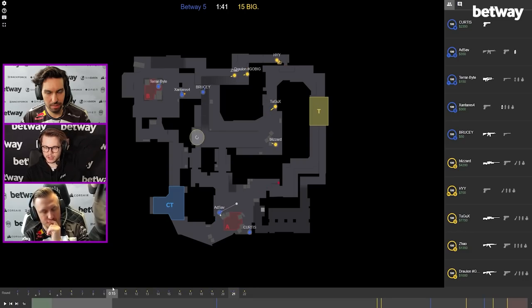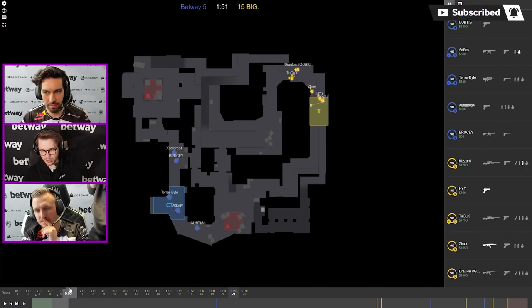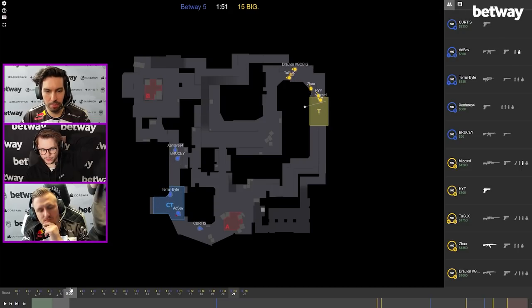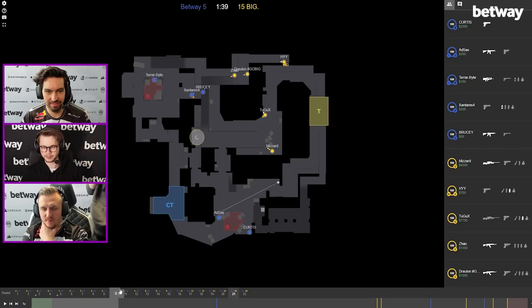Let's have a look. Yeah, I'm on a Deagle, but I bought Deagle utility rather than a SMG, which is slightly strange. Good teammate. Yeah, good teammate. I think it's also team positioning-wise.